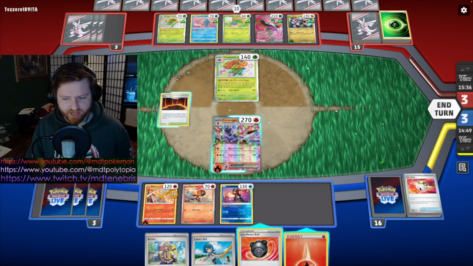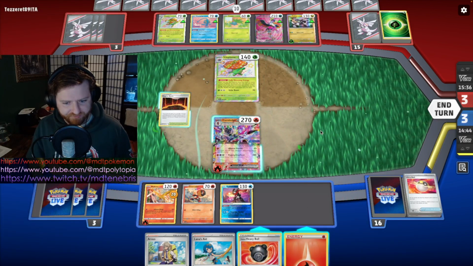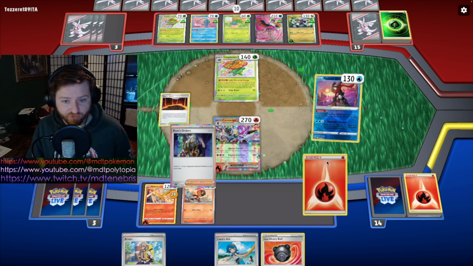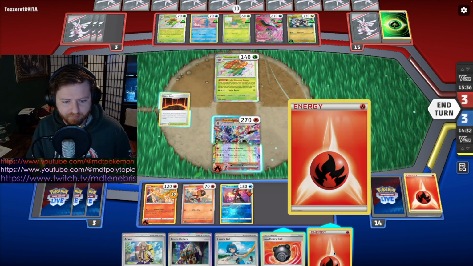Hey. That's not going to get it out of the prize cards. We're going to have to get it out of the prize cards ourselves. A little concerning. We found the Boss's Orders, though. Put this on there.